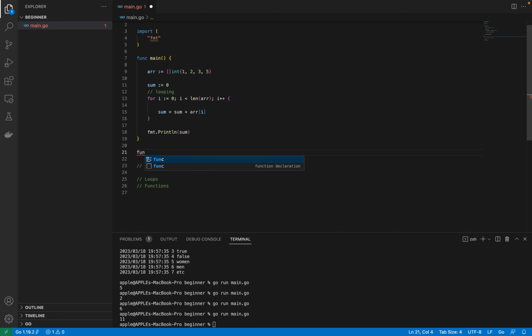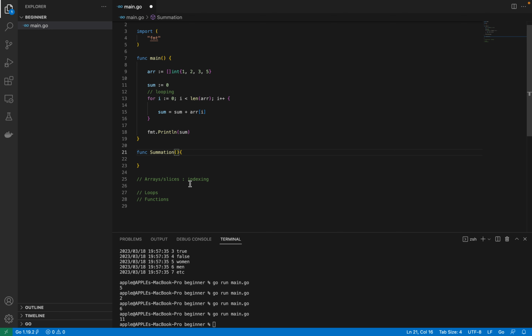In Golang, this is how you specify a function. You give a function a name. Func is the keyword. Let's say func summation. And then let's just start like this, for example. When it comes to a function in Golang, if the function needs to take something, you need to specify what that function is taking, the type. It doesn't matter what name you use, but you need to specify the type.